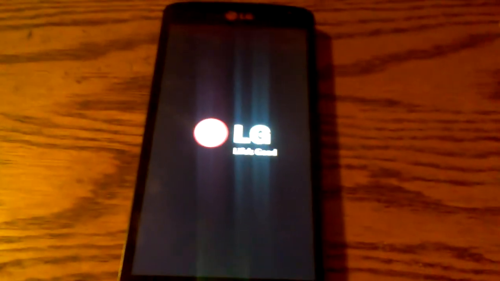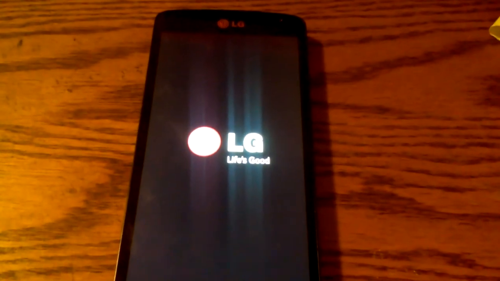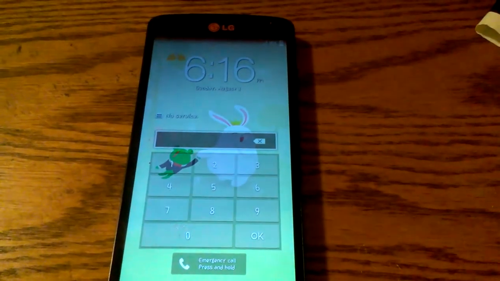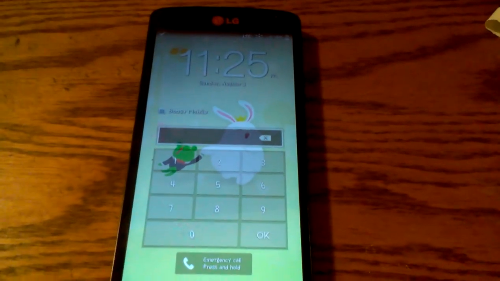Let me clean off the back here. All right. And let's power it on. Now, I believe spec-wise, this has 8 gigs of internal storage with 4 gigs usable to the user. I believe it has 1 gigabyte of RAM. It is a 4.7-inch display. I believe so. Yeah, 4.7-inch. And a 1.3 megapixel front-facing camera and an 8-megapixel rear-facing camera. So let me put the code in. As you guys can tell, like I said, it's been unboxed and activated. Now this is what's really cool.